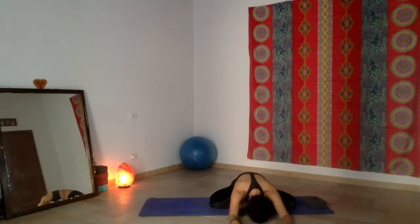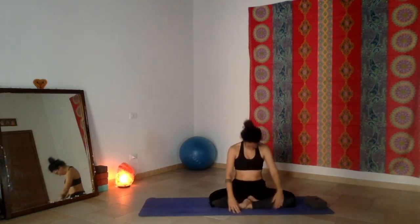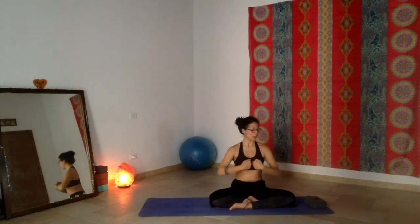Once more, exhale, roll your spine, come up one vertebra at a time, inhaling up, exhaling towards center. Now I want you to go forward with your hands and have your fingers going to the inside and touch the center of your chest. So your elbows are up, your shoulders are released. Find a comfortable seated position.